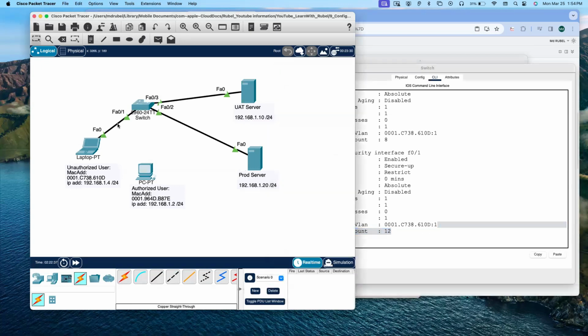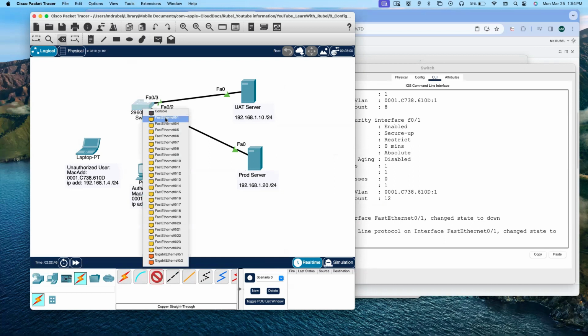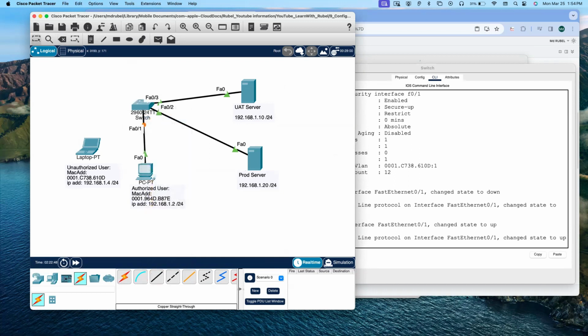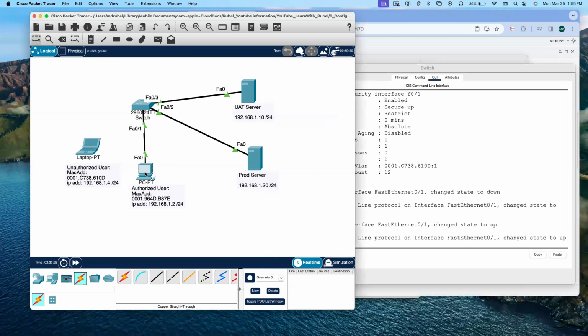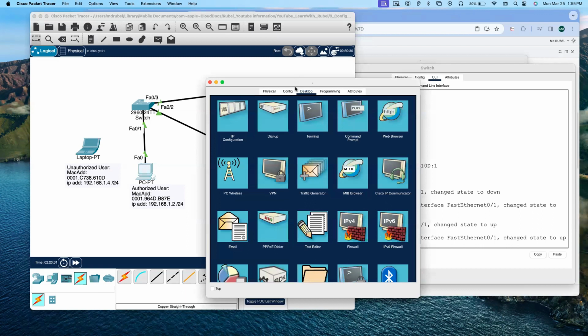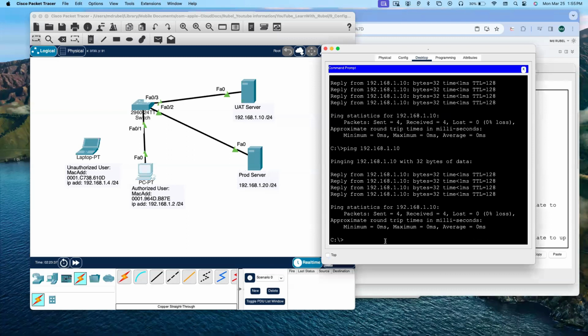Now let me disconnect this port, and I'm going to try connecting from the authorized user. It will take a few seconds. Okay, now there is a connection between the switch and the authorized user. I'm going to open the authorized user and ping the UAT and production servers again.